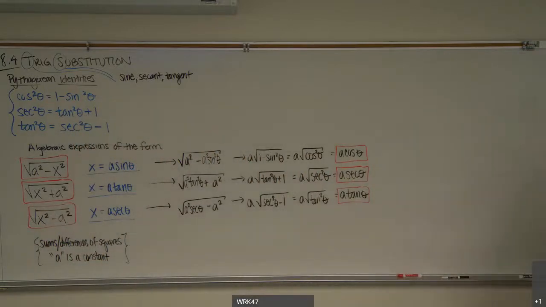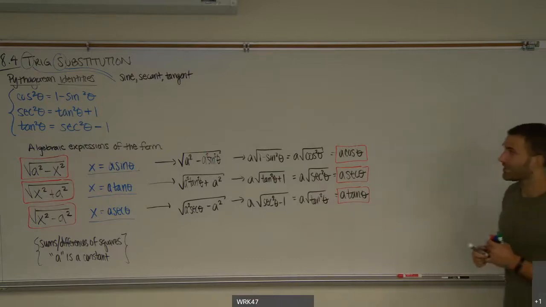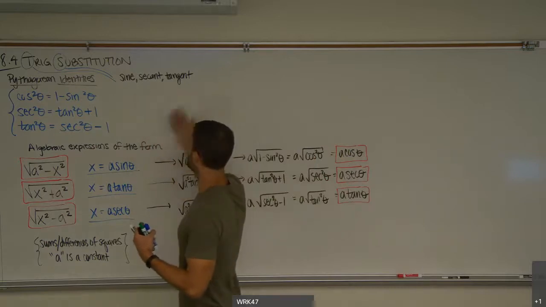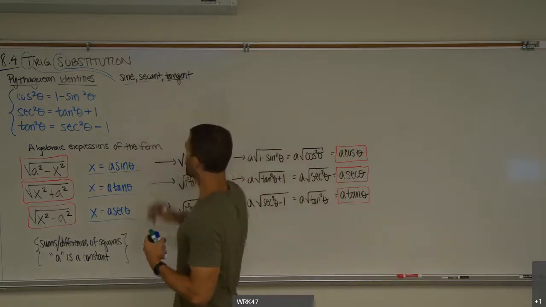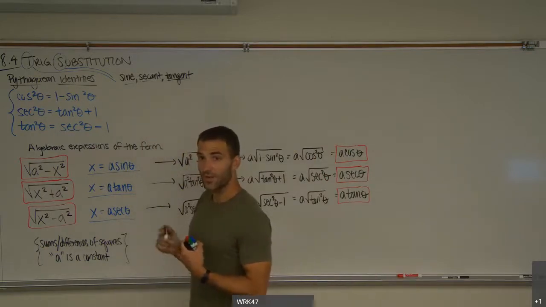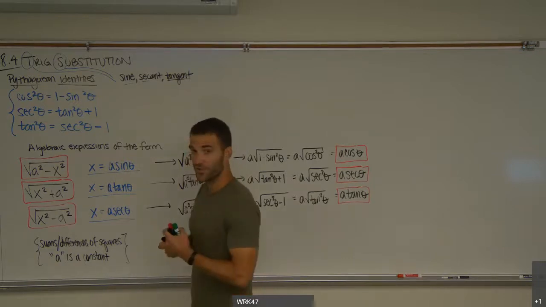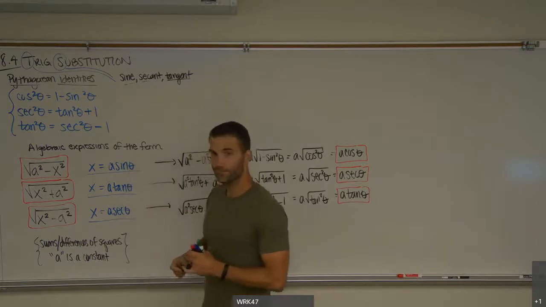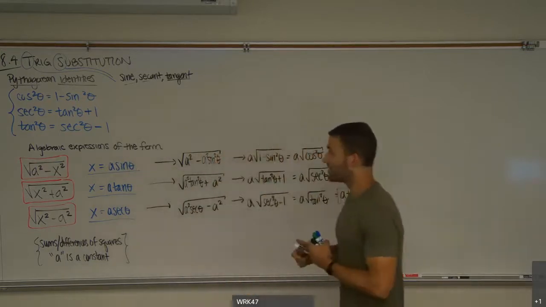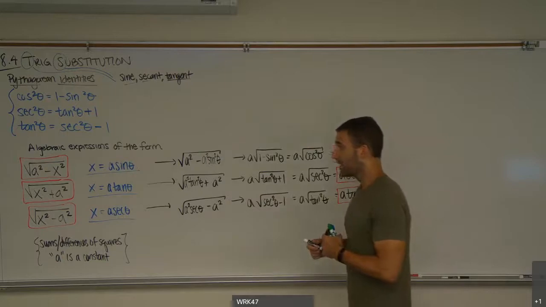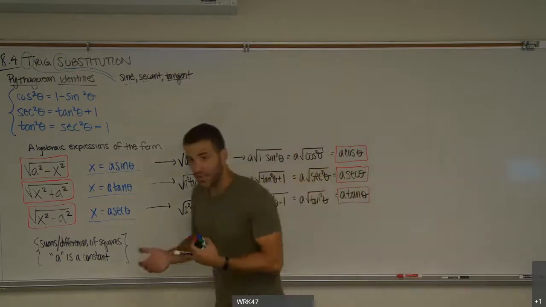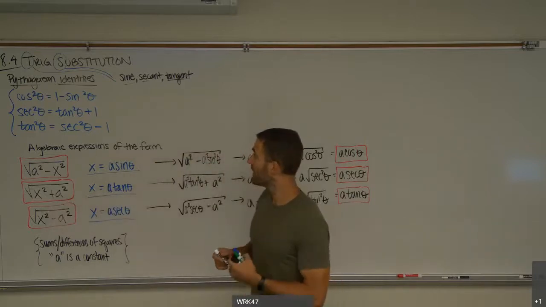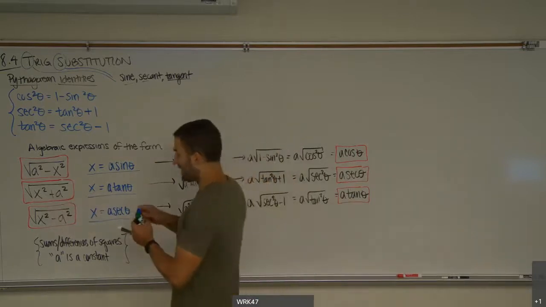If we look at trig sub, we look at T and S, and we look at the 3 trig functions that start with T or S: sine, secant, or tangent. This is an easy way to remember which substitutions you're going to want to use. So out of the 6, we're narrowing it down to 3, first of all. So sine, secant, or tangent. One of those 3. Now, which one is the correct one to use? So if we have an addition of squares, so a sum of squares, a plus sign between them, we look at tangent.